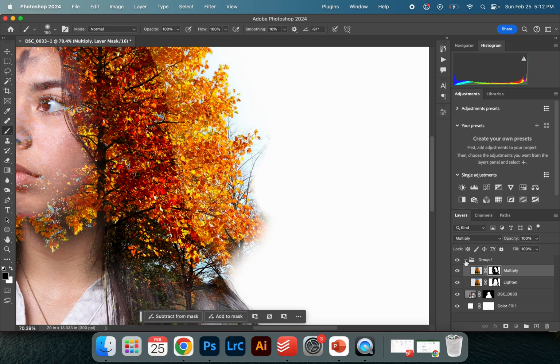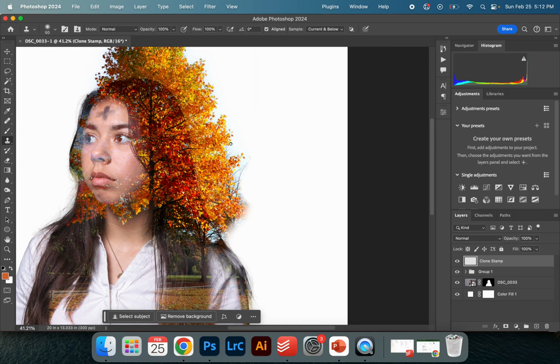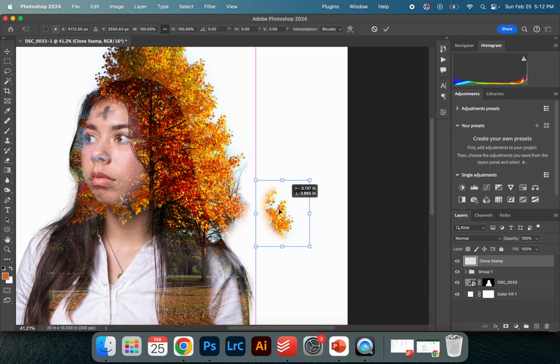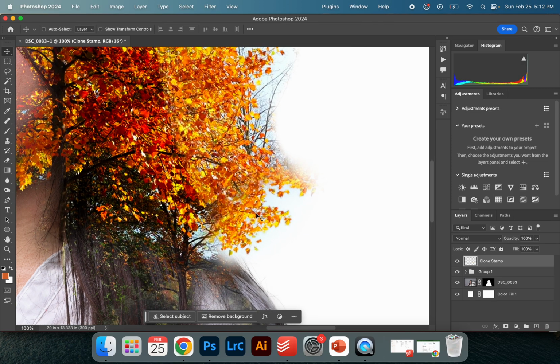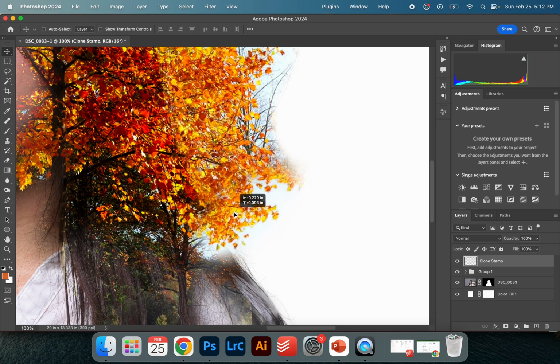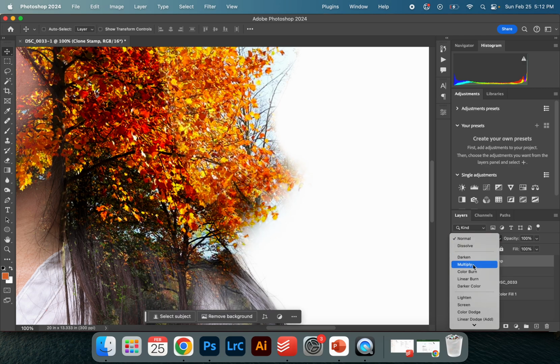What you could also do is make a clone stamp layer above, and you can use your clone stamp tool, click S for that, hold Option to find your anchor point, and make yourself an addition where you can now move it down here, rotate it, and help it get pieced together a little bit better down there. And then you can also play with the blending modes, see if it helps.